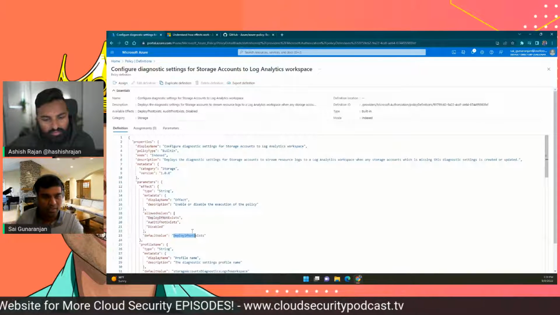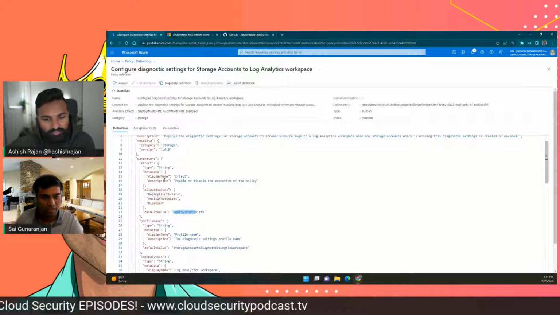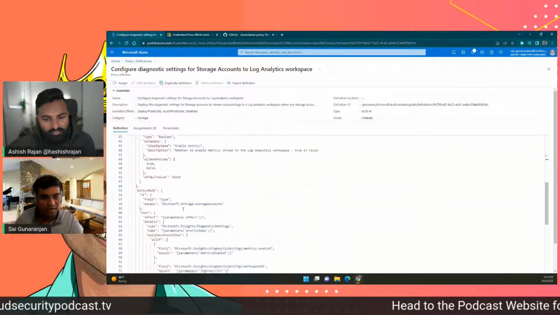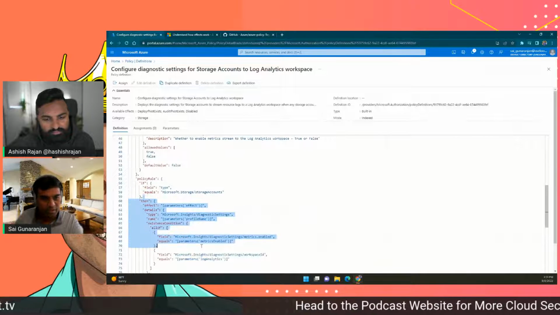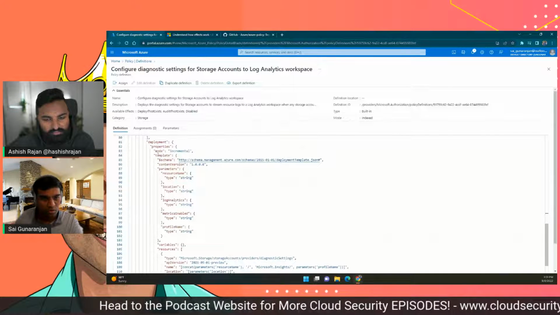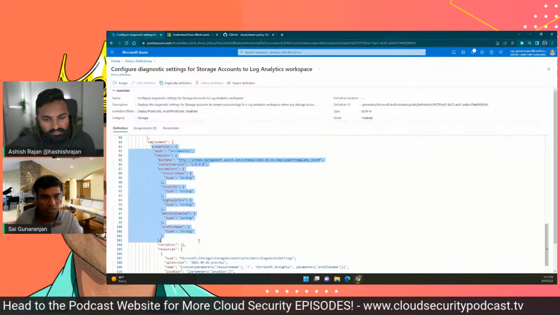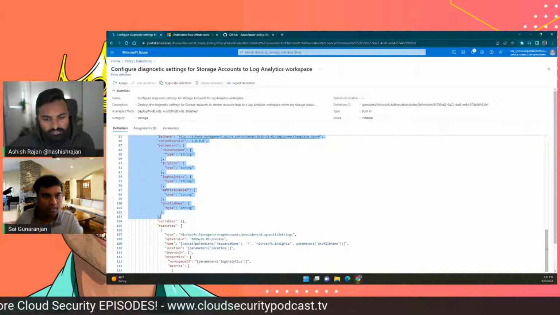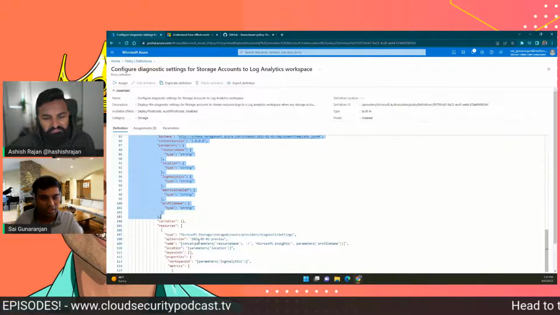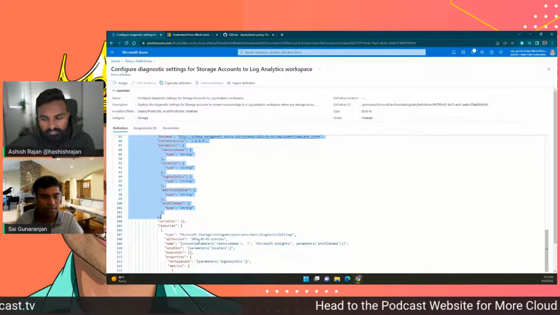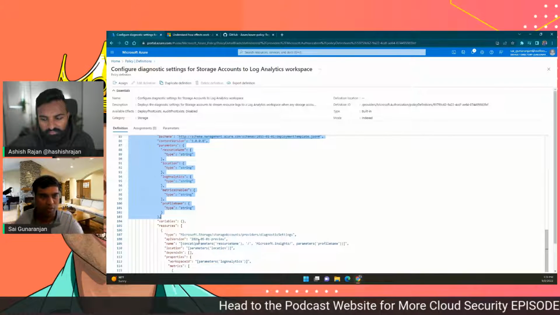And what it means is it's actually going to verify a storage account. It's going to see if diagnostic settings are not enabled for the storage account. And if it's not enabled, this is the policy validation check. If it isn't enabled, what it's going to do is deploy this ARM template on the storage account. Basically go and fix it for you. So that way, anything that's already existing will get auto remediated based on what we define in the whole template and whole policy.